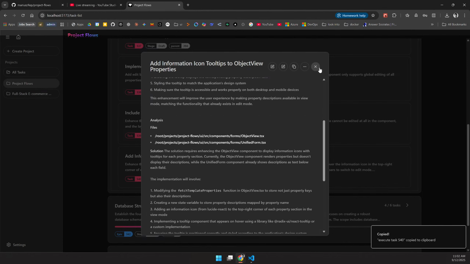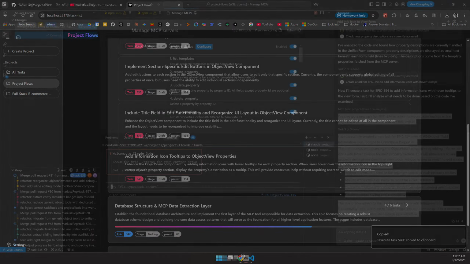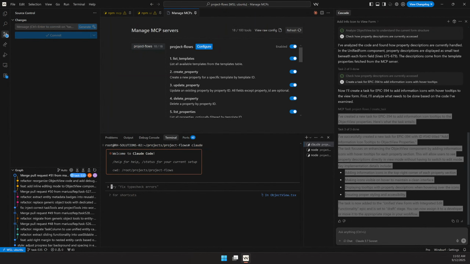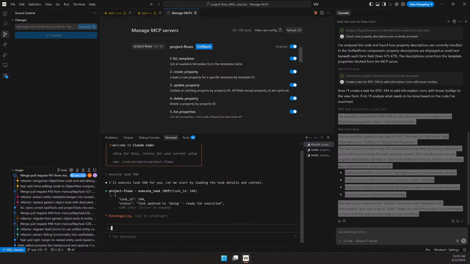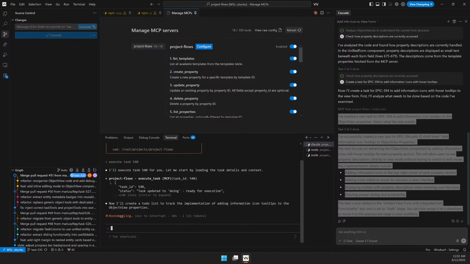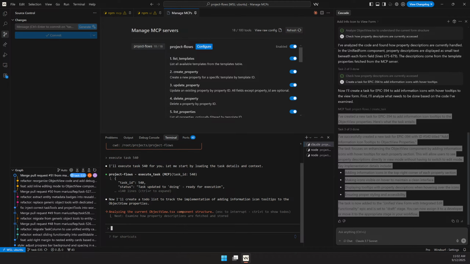So let's have a look. It's again a simple task. Let's have a look how Claude Code is going to implement it. Right, so we've got task 540.